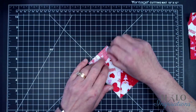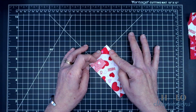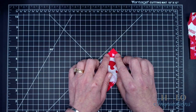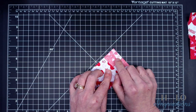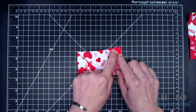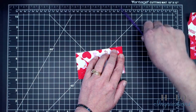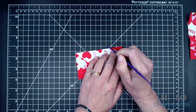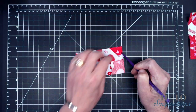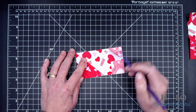Again, I am going to fold it over. Okay, make sure I'm going to cover. Now I can already see this one is going to be bigger. I've sewn a little bit too far away from this line. So I don't know if you can tell, but I'm telling you that I'm actually a little bigger over here. You can see there's like a piece. So once I get this cut and pressed, then I will trim.